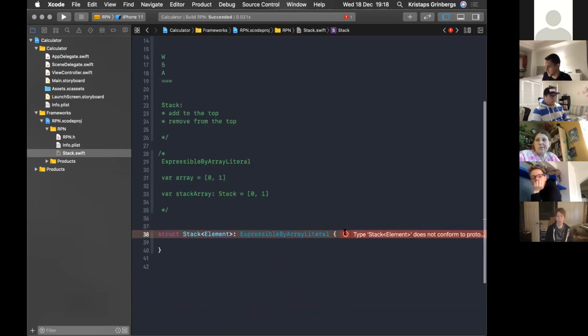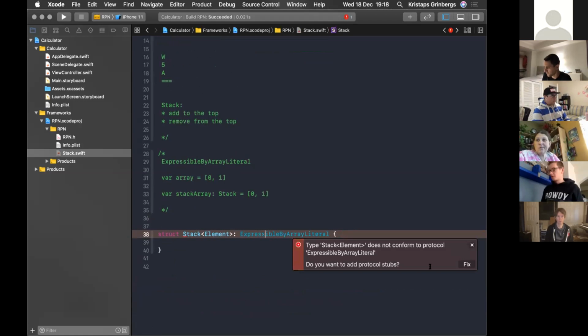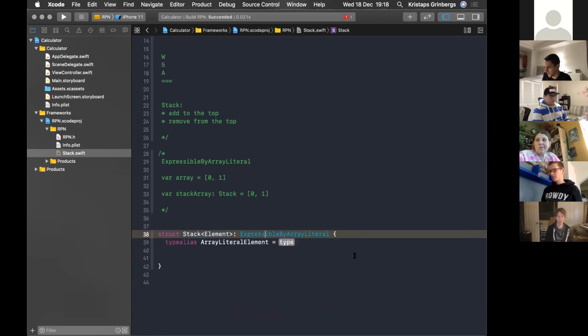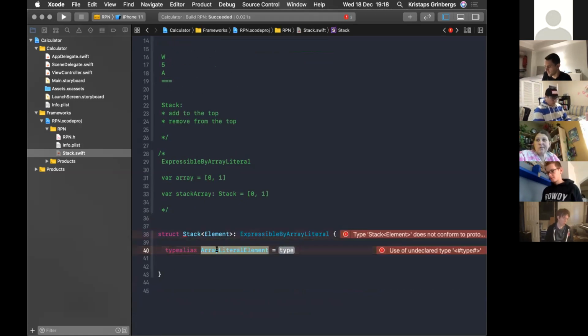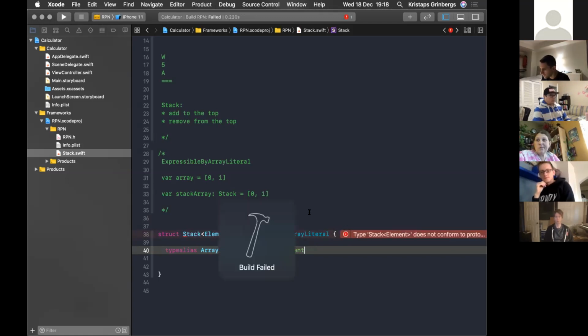And now it's telling us that as it conforms to this, we need to add some protocol stubs. So let's add the only thing we need, which is ArrayLiteralElement. And it's going to be Element, a generic element, what we don't know yet it's going to be. So let's see if it builds.